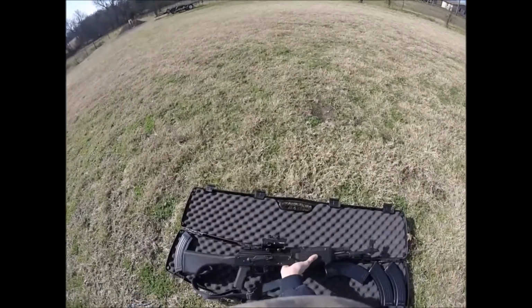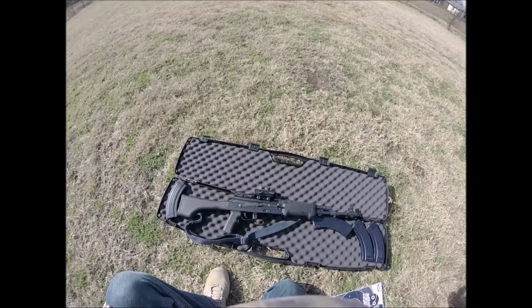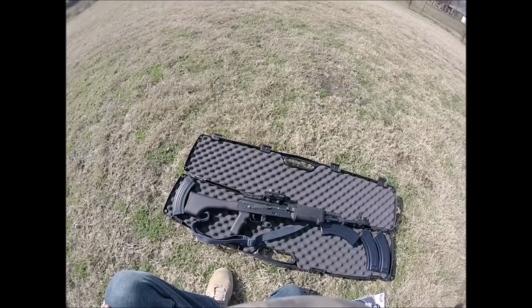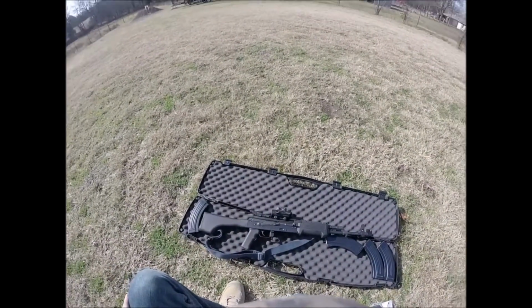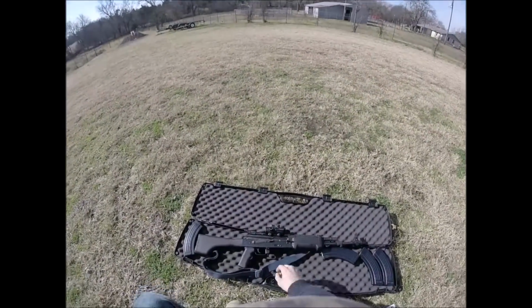I just have a cheap BSA red dot on here that we're going to use to test it out. I had a Primary Arms micro dot that I thought about using, but this is what I had laying around, so we're going to use it. We're going to go up there to about 20 yards and sight in this red dot.